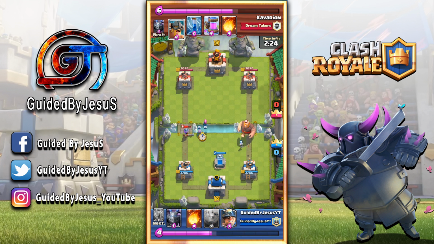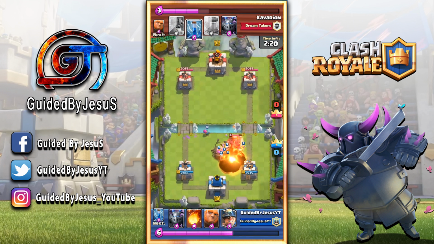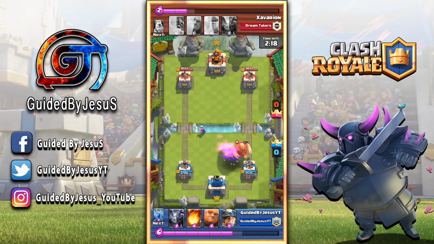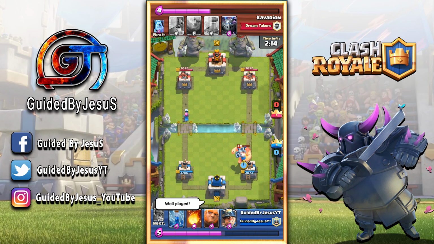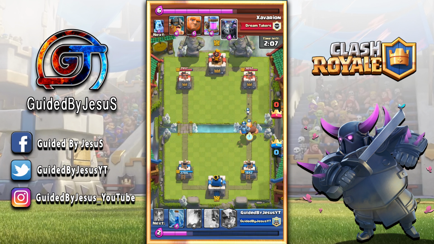So as you guys can see, I'm up here, and it's not like I'm showing you guys replays playing against bad players or players with bad cards or bad level. All of these guys know what they're doing. If they didn't, they wouldn't be at the 4,000 trophy range, guys. So I used the giant mega minion push here.